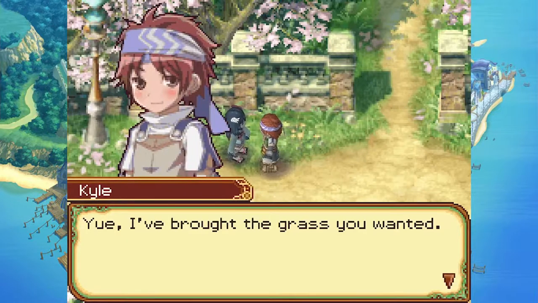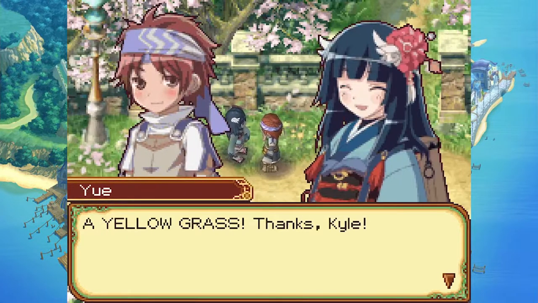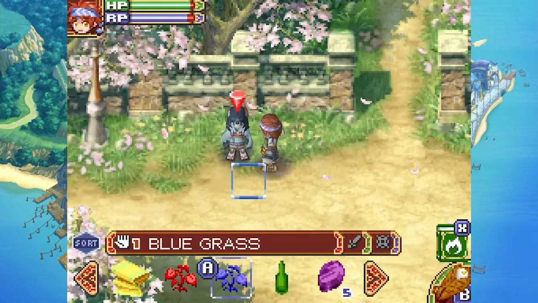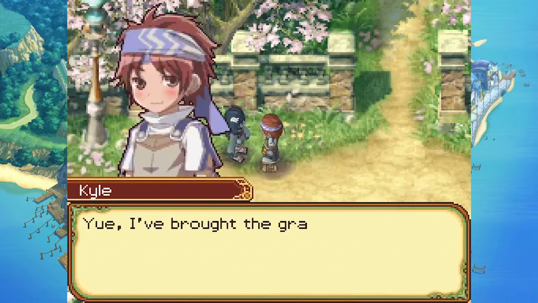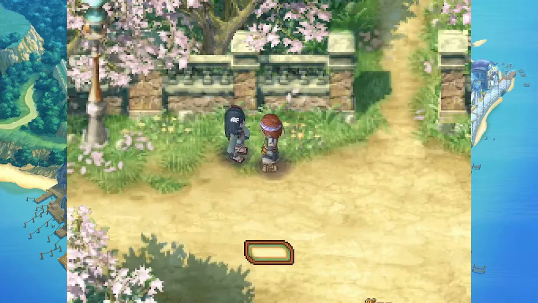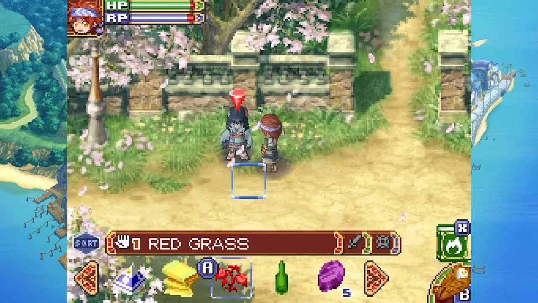I need red, blue, and yellow. UA, I've brought the grass you wanted. Yellow grass, thanks, Kyle. I still need a blue and a yellow. What? Do your best, Kyle. That's wrong. UA, I've brought the grass you wanted. A blue grass, thanks, Kyle. I still need a blue grass, okay? This game is so broken!